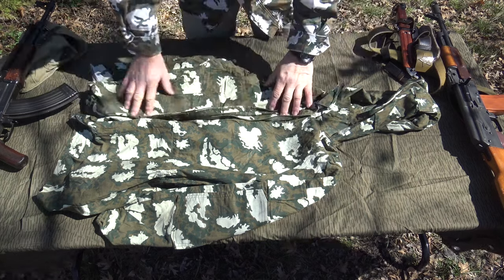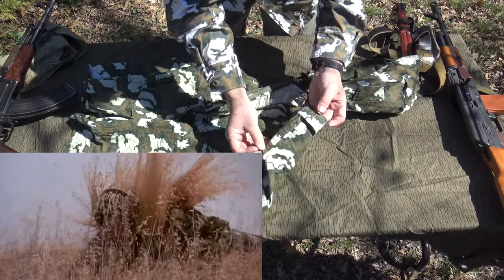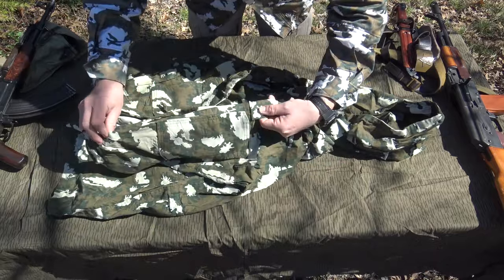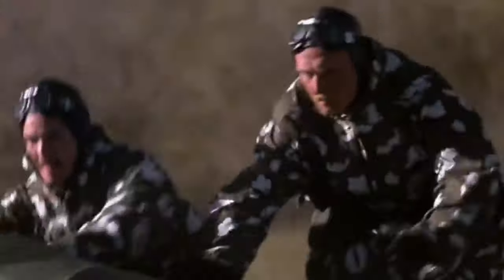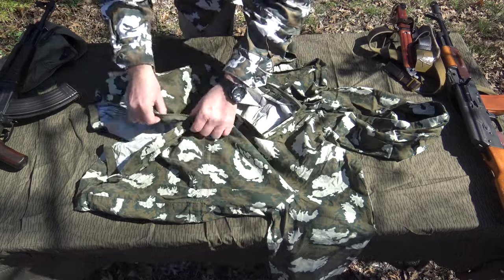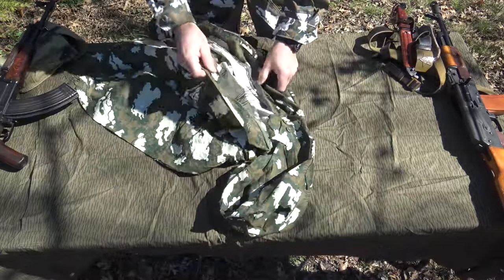Let's take a look at this two-piece suit. Most of the guys in the movie had a one-piece coverall. You have a general hood with what look like foliage loops. The top also has foliage loops, or maybe something for shoulder boards. The hood secures with buttons. On the sleeves you have more foliage loops, reinforced elbows, elastic cuffs, and the sleeves are symmetrical - exact same style on both sides, with a zipper. There's also a drawstring on the inside so you can tighten up the uniform and secure it to your body.